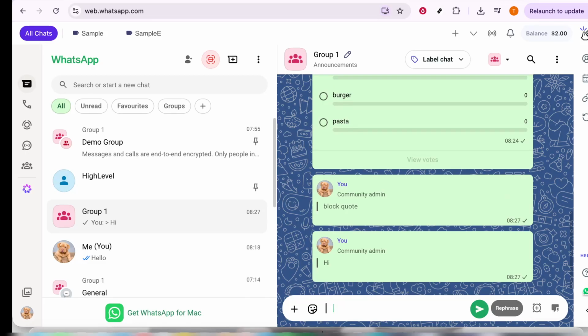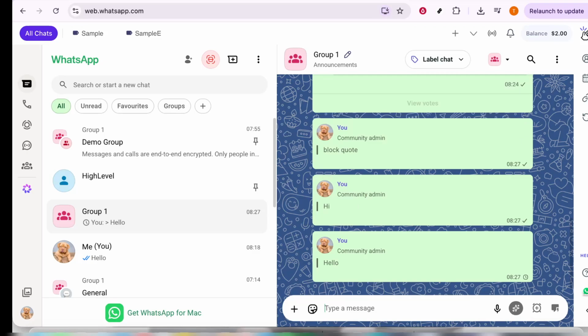Following the greater than symbol, make sure to put in a space. This might seem minor, but the space is crucial as it signals the start of your actual quoted text. Without this space, WhatsApp might not recognize your intention to create a block quote, and the effect you're going for could be lost. Once you've placed the greater than symbol and added a space, you are now ready to type the text that you want to appear as a block quote.